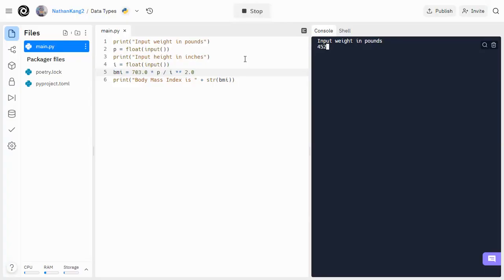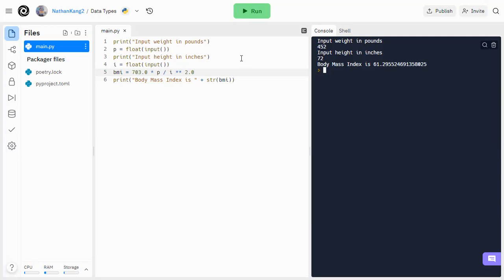Another problem could also just be that arithmetic isn't always perfectly exact in Python compared to, say, your calculator. So I'm going to check it on my calculator and see if it's our issue or if it's just Python's rounding issue. So 452 divided by... wait, so we want 703 times our weight in pounds, so that's 400 divided by 72 squared. Okay, I'm getting the same thing on my calculator.